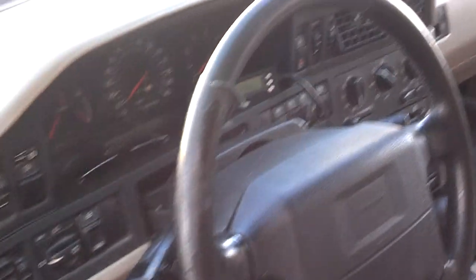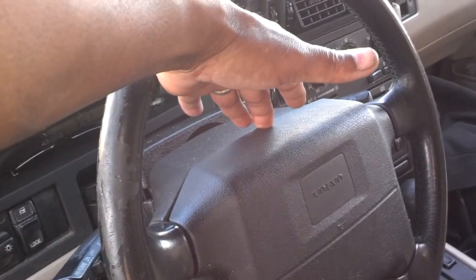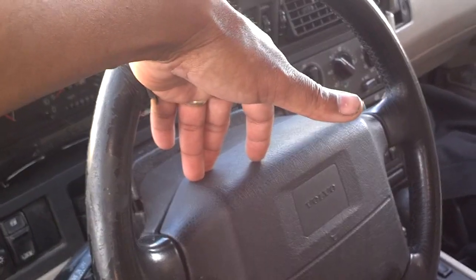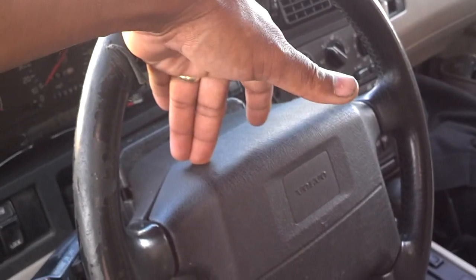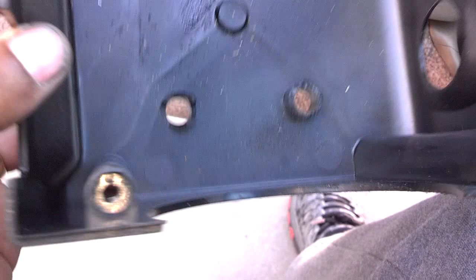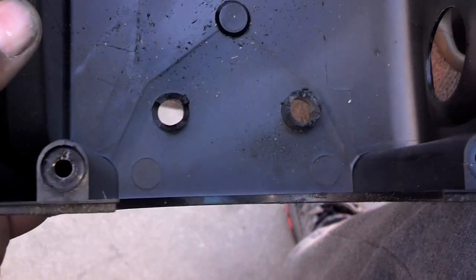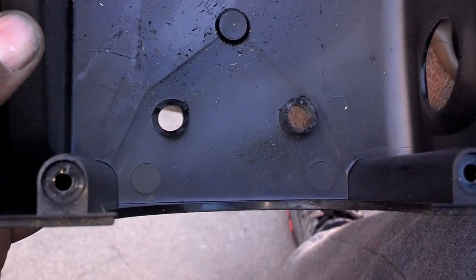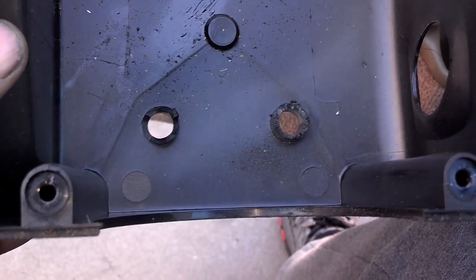Now, when you take the steering wheel off, you're supposed to take the passenger side loose first, then the driver's side. When you put it on, you tighten the passenger side first, and then do the driver's side. Unfortunately, this is normal that those T25s on the bottom of the collar are not holding anything, so somebody needs to create a fix for that. Something to glue or screw on those things.